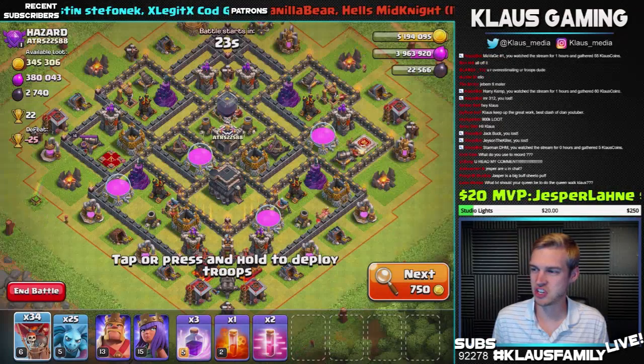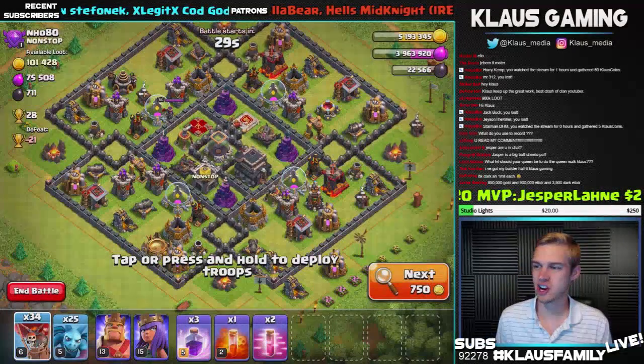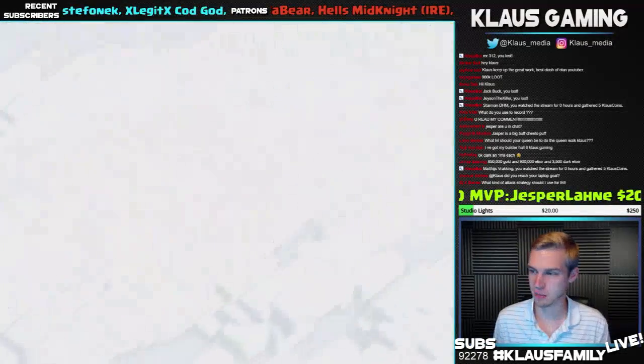Jasper is a big buff Cheeto puff. That's right, man. That is right. 6,000 dark and 1 million each. Oh yeah, let's find it. Come on.